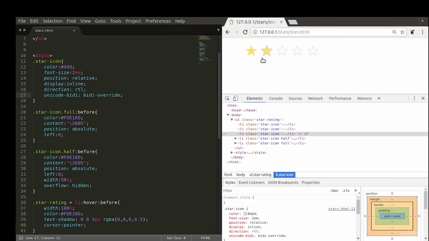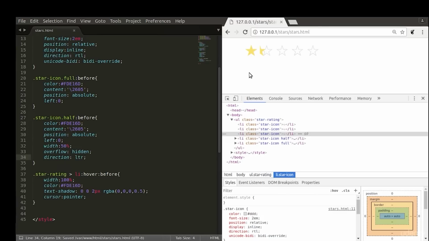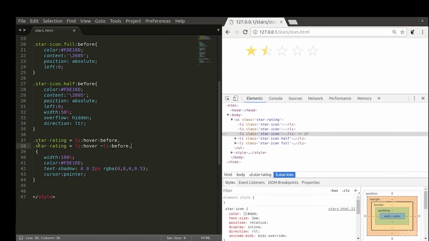We just need to fix the second star. This will be very easy because we'll just need to change its direction to left to right. If we refresh, we'll get our script working. Okay, so now let's expand this rule by adding this line, star rating hover. This will get the current star highlighted, and we'll get all the stars which are displayed after it in the HTML. But because we have reversed our code, this will target exactly, for the second star, the first, and for the third star, the second and the first. So if we add this rule and refresh, we'll get the following result: the first star highlighted, the second one, and we see the first also is highlighted.